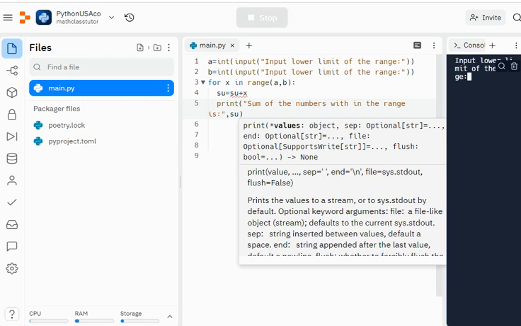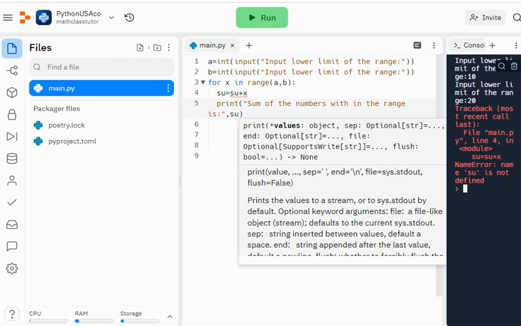So let's write some numbers here. I am going to the input value. If you take the input value as 10 and another as 20, the range will be something like that. If you get some mistake, don't worry.